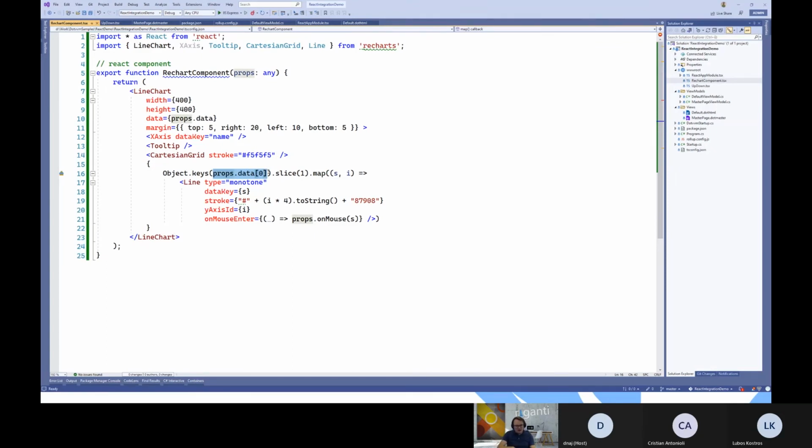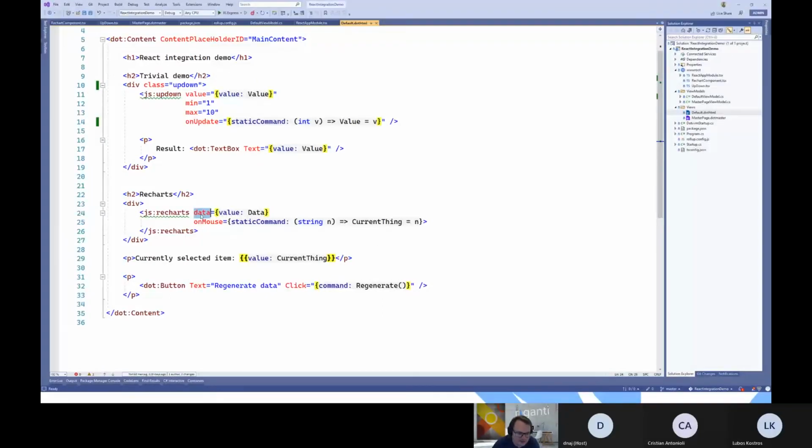And if somebody hovers the mouse on this thing, I'm just calling this method, like props onMouse, and putting in the name of the line. Then in the page, I'm passing the data collection from the view model to the control, and on mouse I'm just calling the static command, and to the current thing I'm assigning the name of the line.